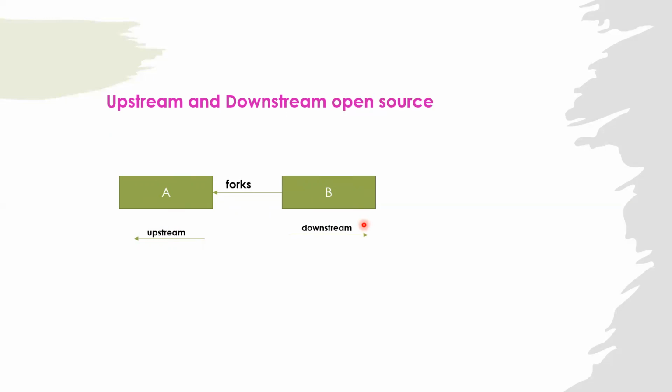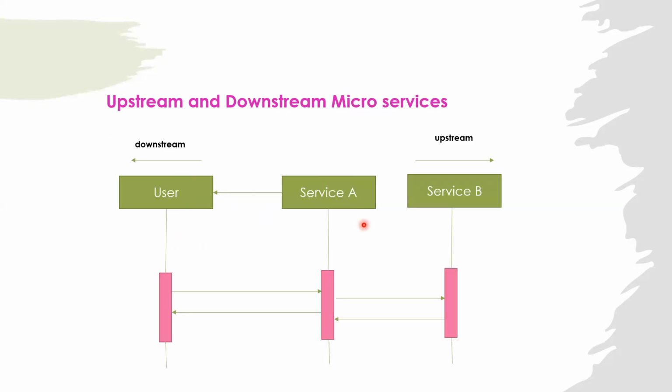Okay, now let's see another example called microservices. In a system consisting of microservices, or just plain old distributed services, there's also talk about upstream and downstream microservices, which is a buzzword running in the current market, right? If you look here, the user is here and we have service A and service B, right? So in this context, if you apply the dependency rule or value rule to service B, right?